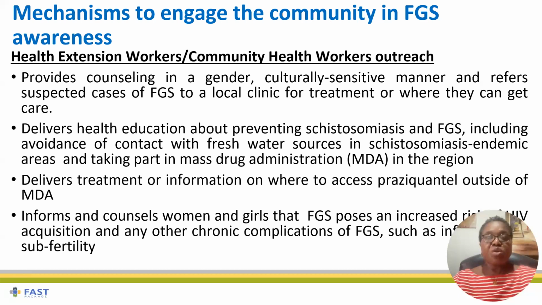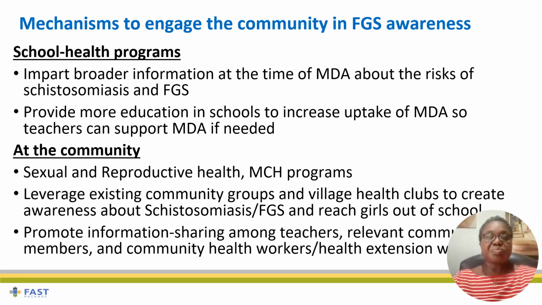The health workers can also deliver health education talks, talk to people about avoidance of contact with freshwater sources. Sometimes they can also work in collaboration with other ministries, departments, and agencies who work in the area and whose responsibility is dealing with issues to do with water. And then they deliver treatment and provide information on where to access praziquantel, and also counsel women and girls on FGS and their chronic complications.